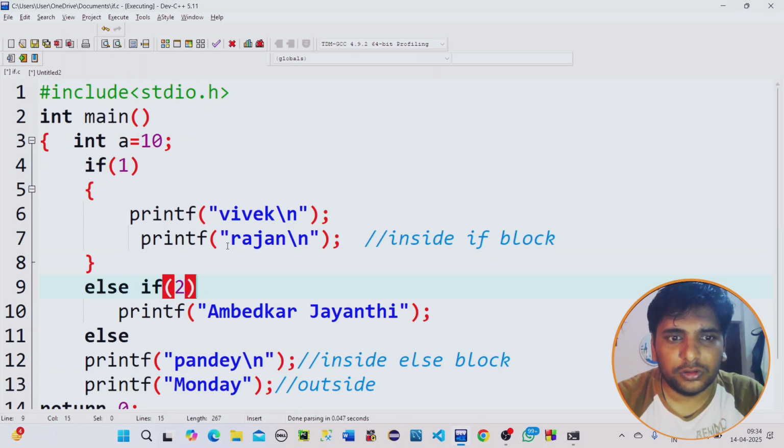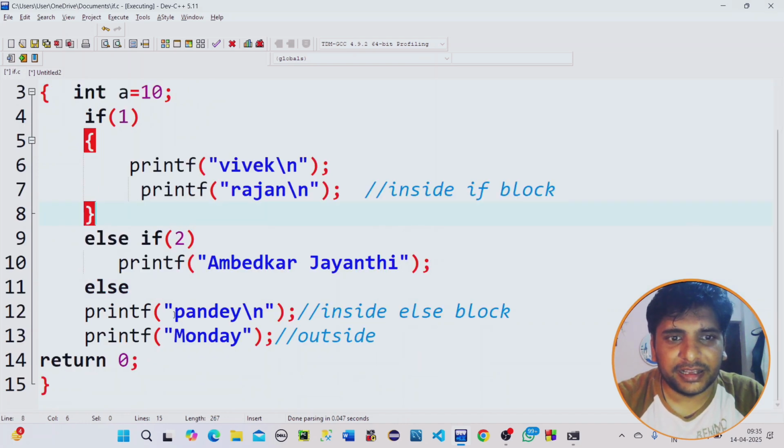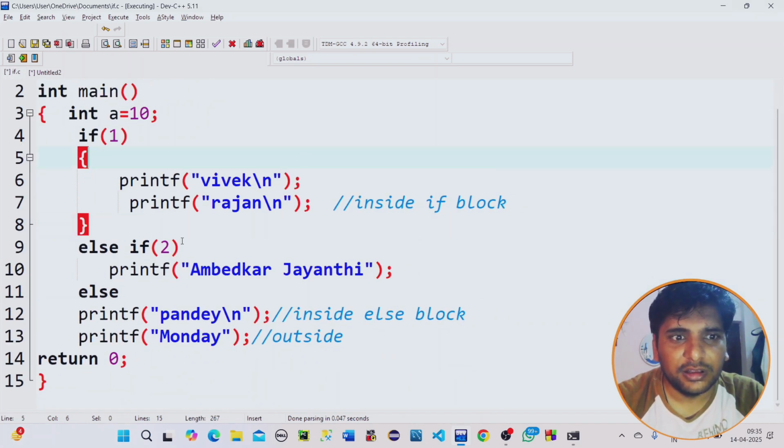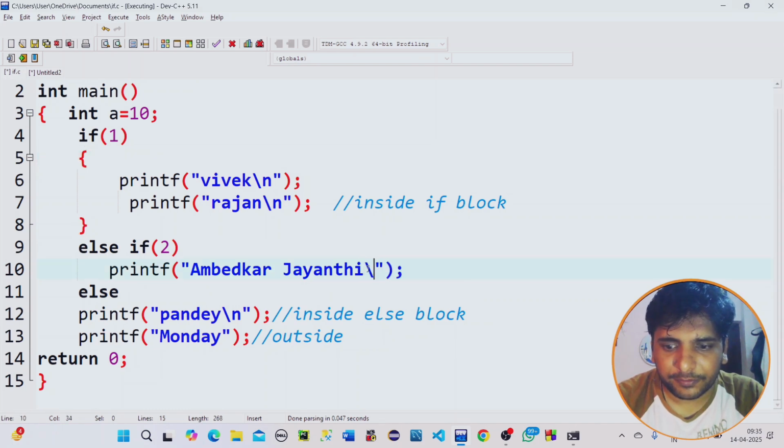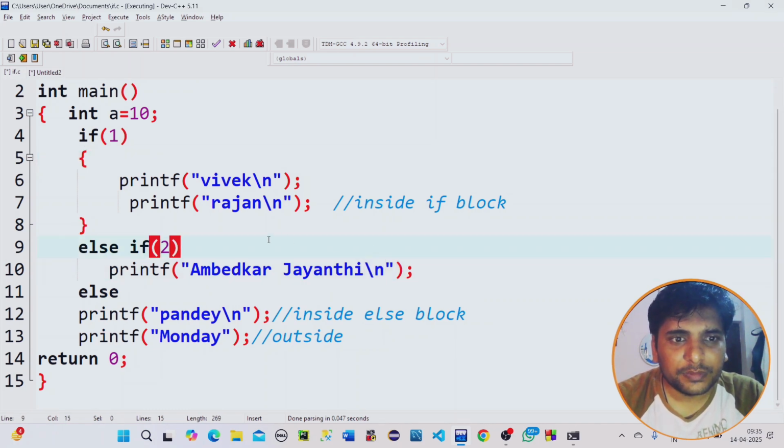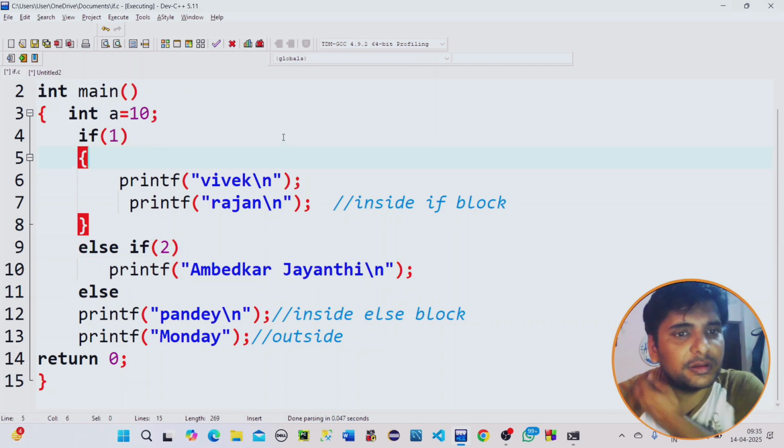So 2 is also true or false. 2 is non-zero, so it is also true. Let's see how it is getting executed. Here we have 3 things. One is else if Ambedkar Jayanti, and let me give \n. So else if Ambedkar Jayanti, else this is, so all these things are there.